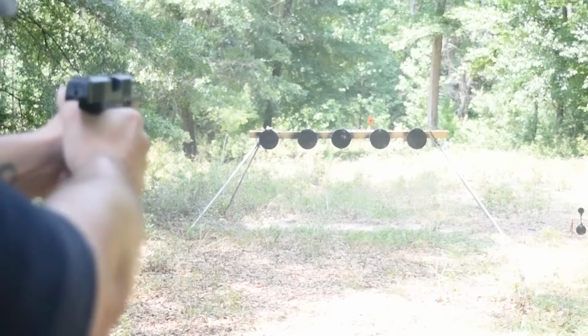I don't know if they think that they've missed the mark, but if it's anything like the PPS M2, just updated with a little bit better features, better trigger, this type of trigger, and more capacity, I think they would still have a winner. But there you go. Walther's one of those companies I've talked a lot about, pistols and guns they've made during World War II, probably more so than their modern guns, but their modern guns are just as fantastic. Do I wish they would make a rifle, make an updated concealed carry gun, and do some more things? Absolutely. But hey, that's just my opinion.